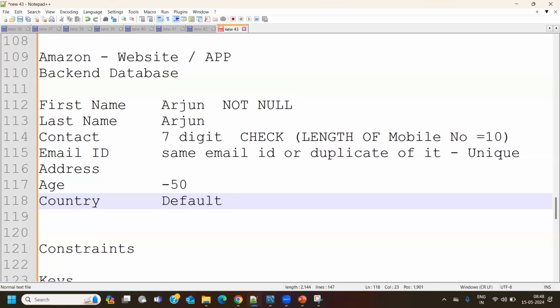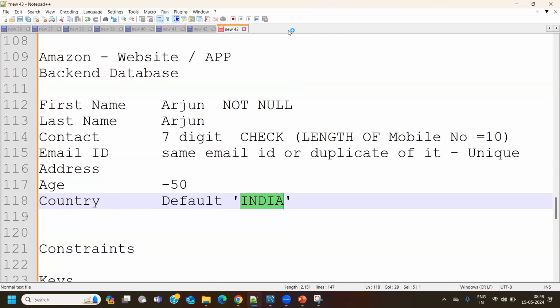Maybe this table is specific to India, so mention it as default India. Default constraint means if you're not even mentioning your country, it will take India. Wherever there is a default condition, if you do not mention anything, it will take that default value which is mentioned. That is how a default constraint works.